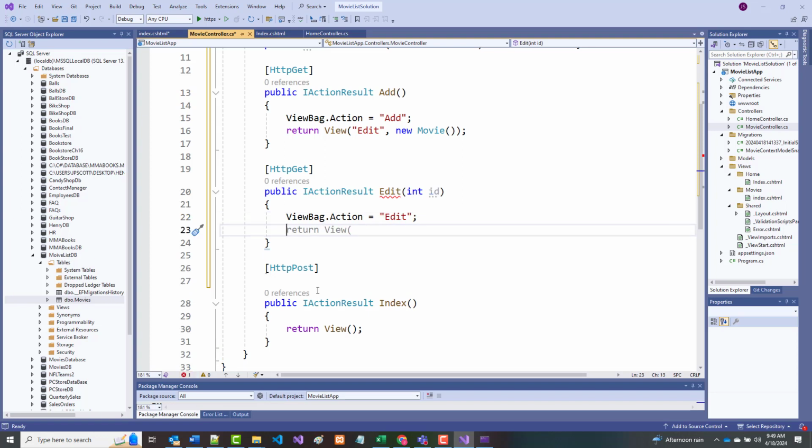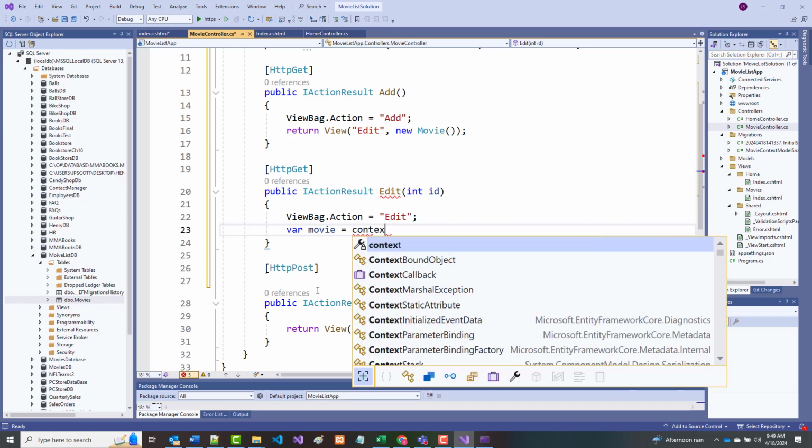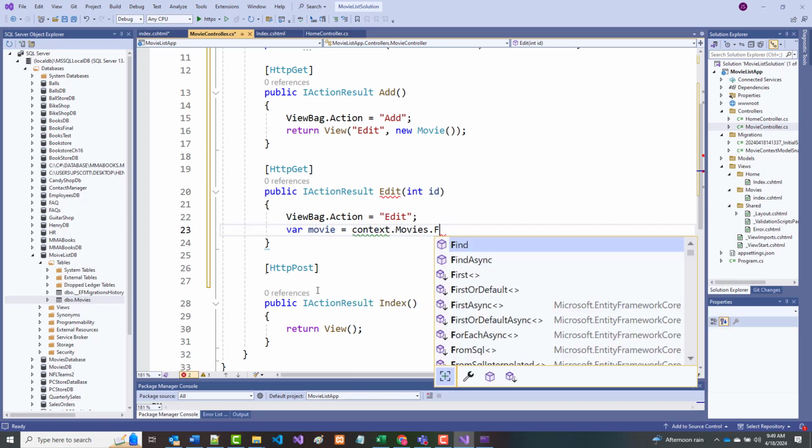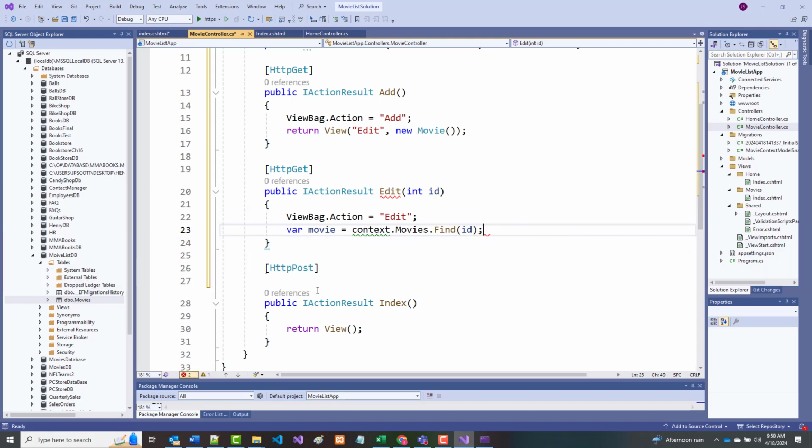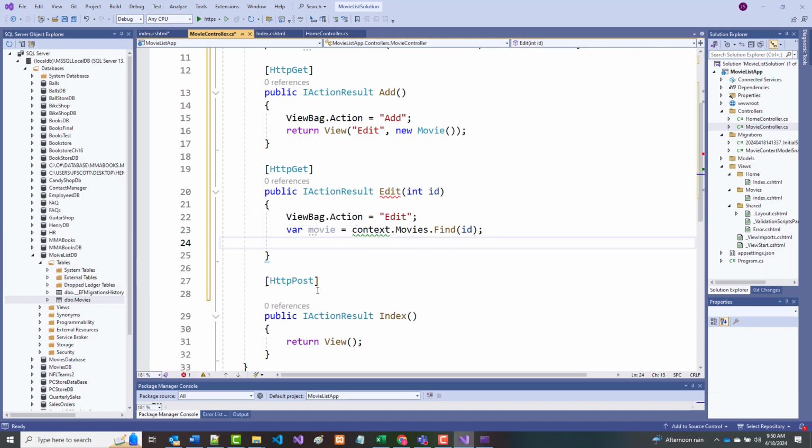And here's where we get to come in and actually run a LINQ command. So var movie equals context.movies.Find(id). Okay, that is something we talked about earlier. We'll get rid of the red error in just a moment. But we're providing a single ID. And if we clicked edit, it should bring up the information for that particular movie.